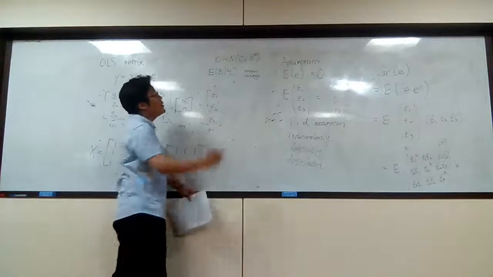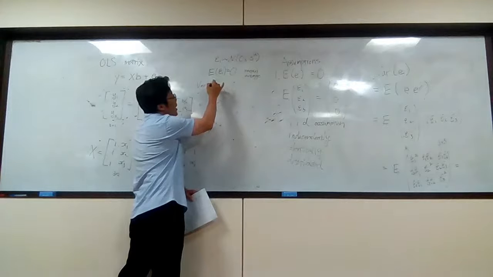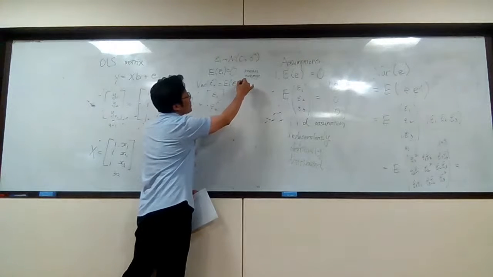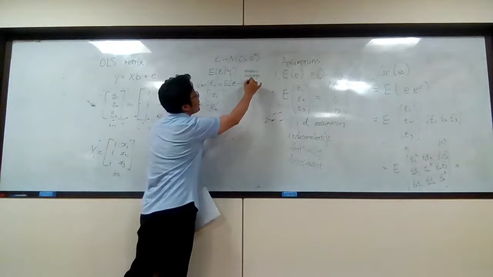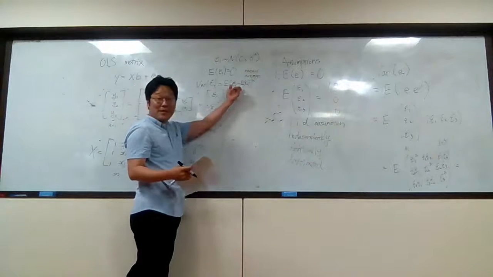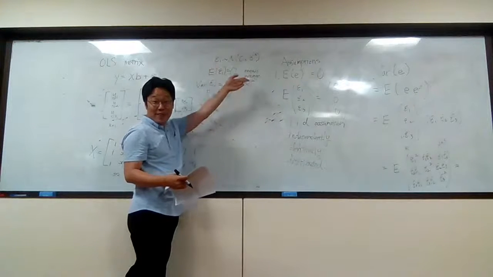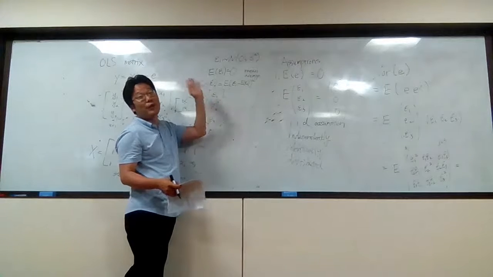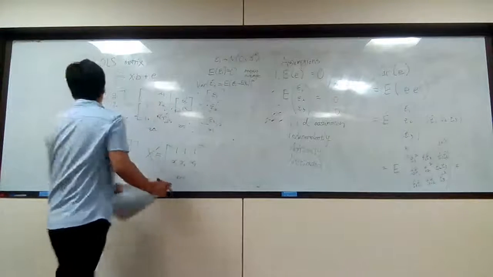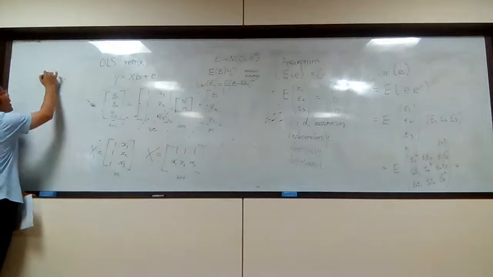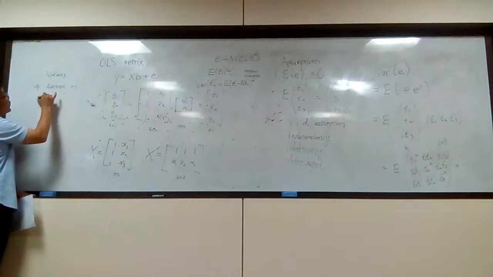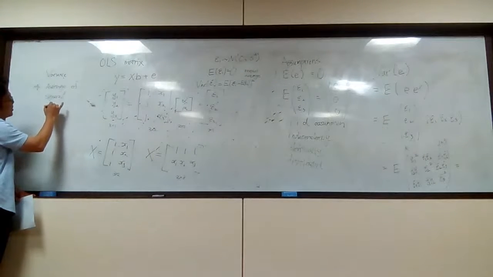This is mean or average. Okay? What is the variance of epsilon I? This one is expected value of epsilon I minus expected value of epsilon I, square. Do you remember this concept of variance? Mean deviation. This is mean deviation. Square it, calculate the average. The variance was the average of squared mean deviations. Okay? I emphasized it over and over in my last class. Variance, average of squared mean deviations.